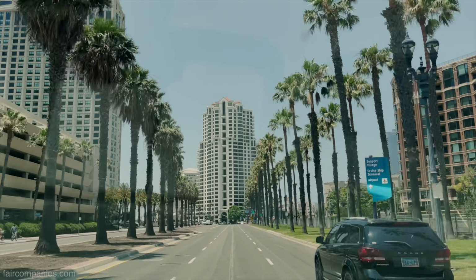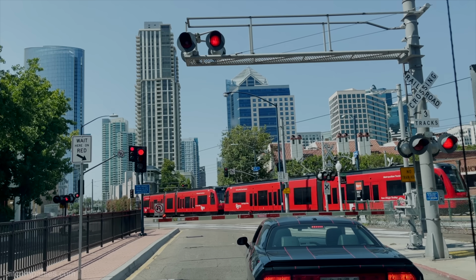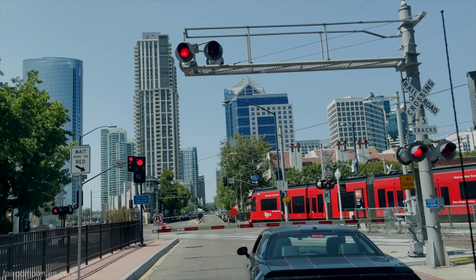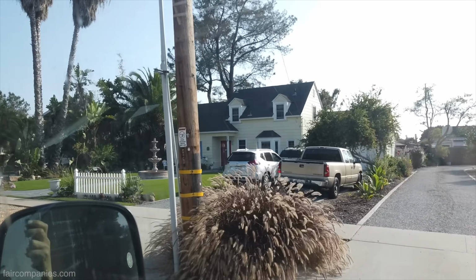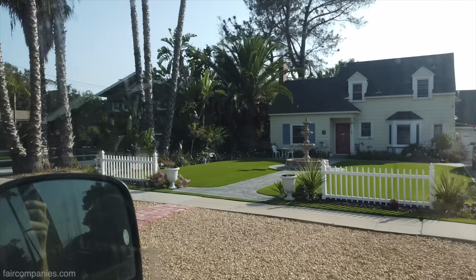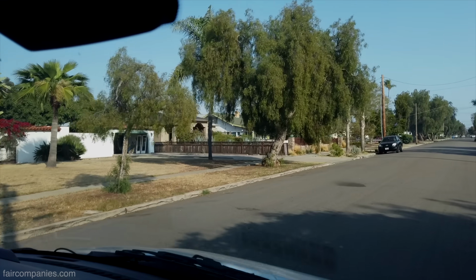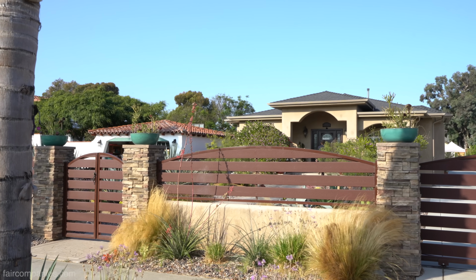Parents were getting older and they were having health issues, they finally agreed to come down and live with us. And so we kept looking for two-on-ones, two little homes in the urban core. But since my parents wanted a traditional house, we kept going further and further from the San Diego core and coming out to the outskirts. And my mother and father fell in love with this house.